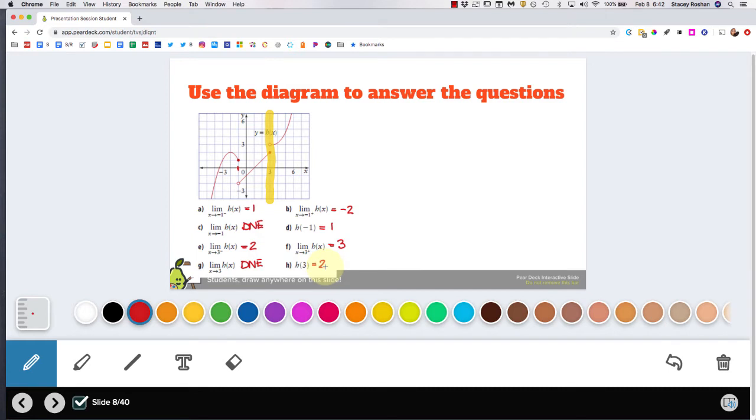Now on the exam, I might just ask you this part of the question. And in order to get that part, you need to look at the left and the right. Don't get tricked. Remember, these two things are asking different questions. The limit is not h of 3 because it's not continuous in this case.